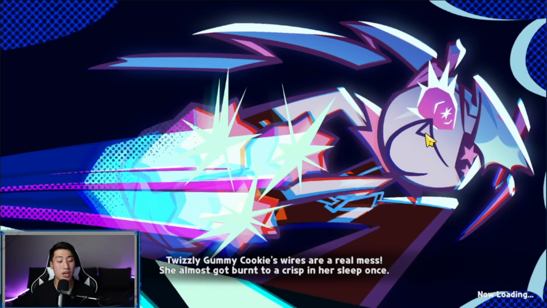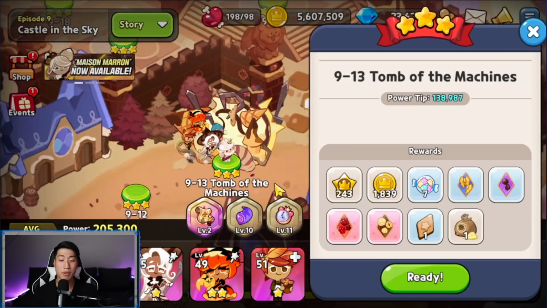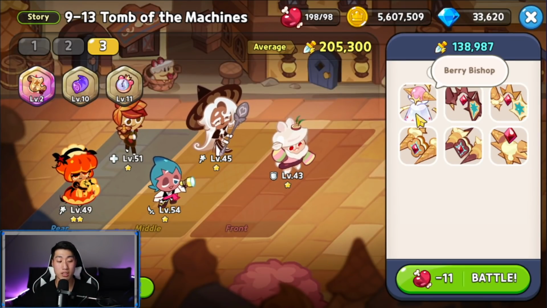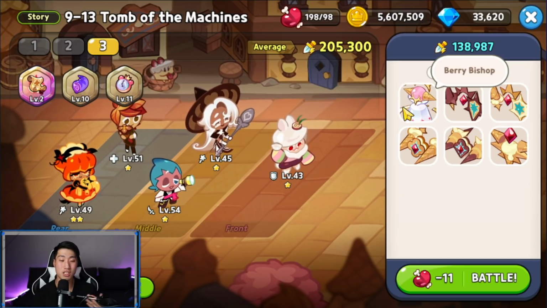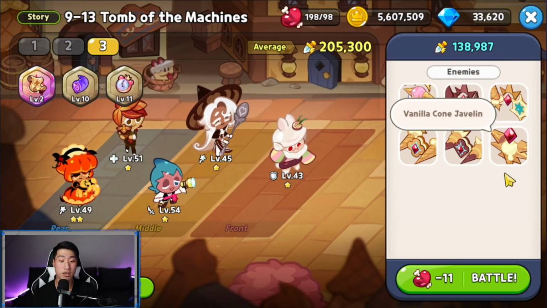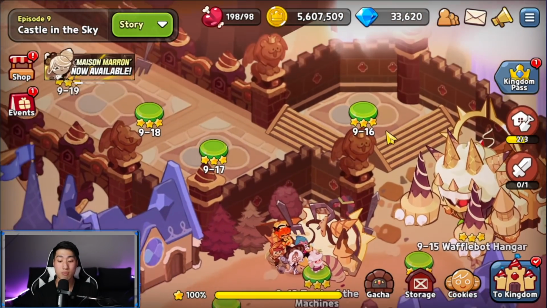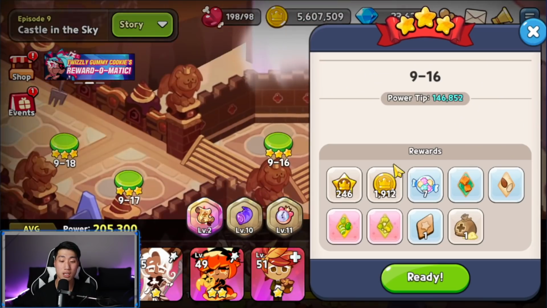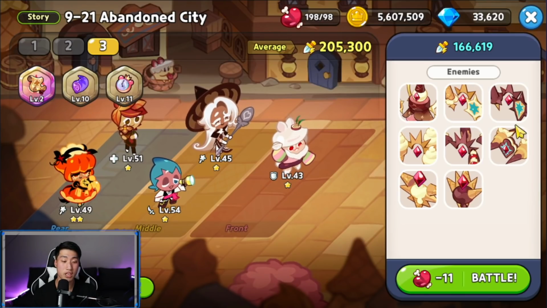All right, so there you go. You can also use Vampire. Like I said, Vampire is going to be very good because if you use Vampire and Slingshot together, then you can always one-shot the bishop before the bishop is able to heal the enemies or do anything else. And then Vampire can also get rid of the javelins as well. So that's going to be 9-13/14, very similar stages. And now I'm going to do 9-16/9-21. Okay, I'll do 21.